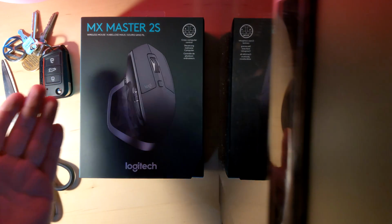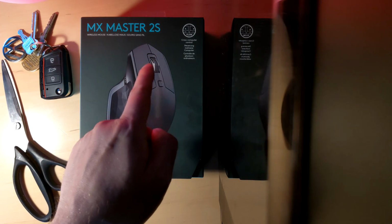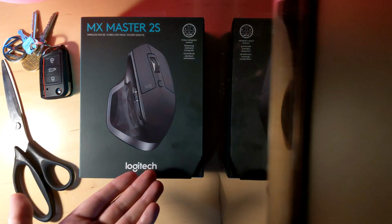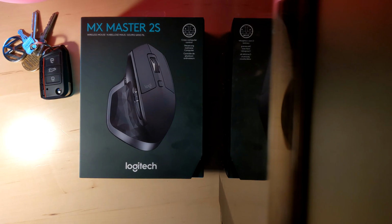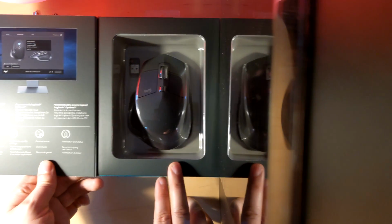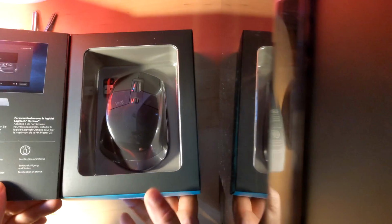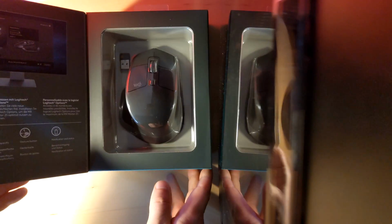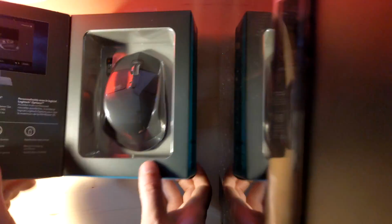This will be a little bit of a short unboxing of the MX Master 2S by the company Logitech. So I hope you are with me today. Of course you are, to see this beauty. It looks like this in the box, and it has kind of a nice magnetism here or something. It snaps to the box. Don't know what it is, but it's good. And it's plastered in this cover.